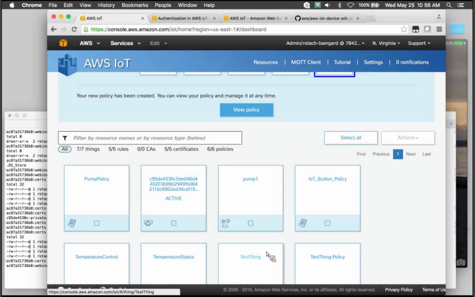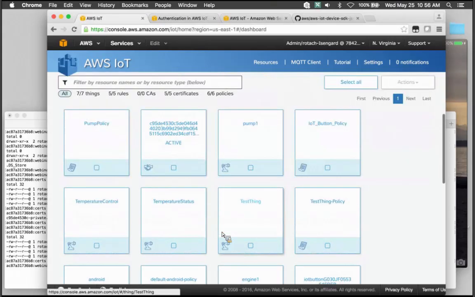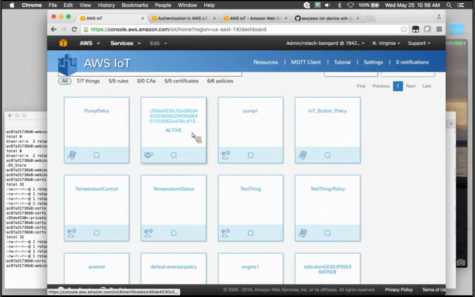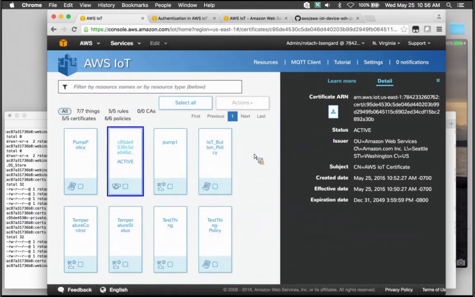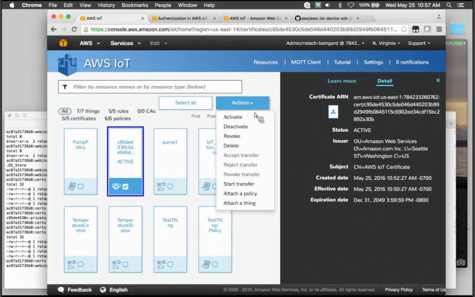Now that we created that policy, we're going to go into our certificate. There are two things we're going to do now. The first is I'm going to attach this certificate to my thing.